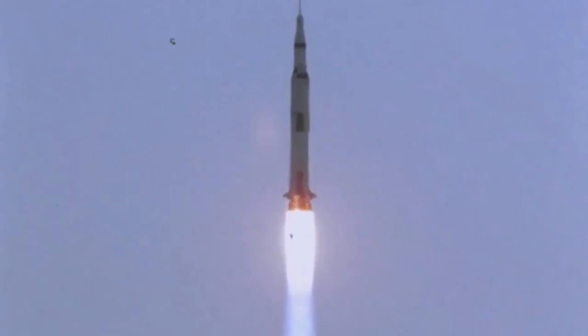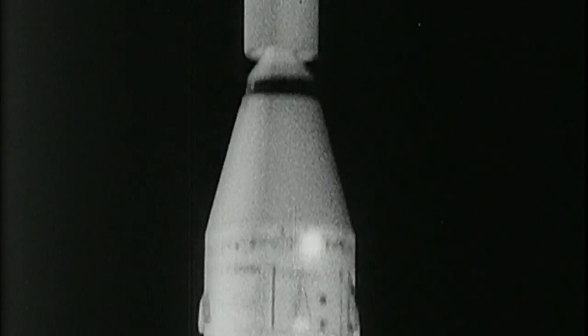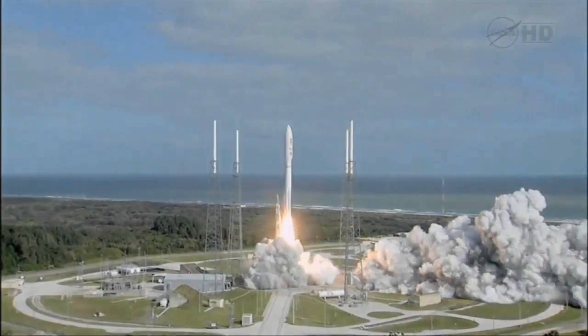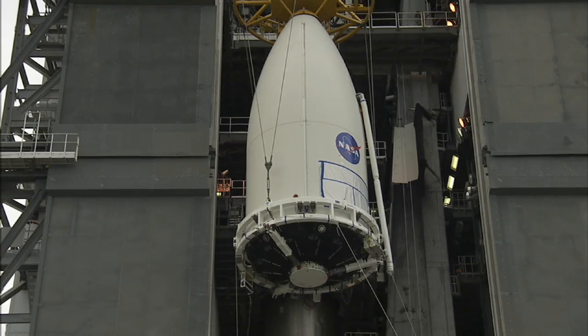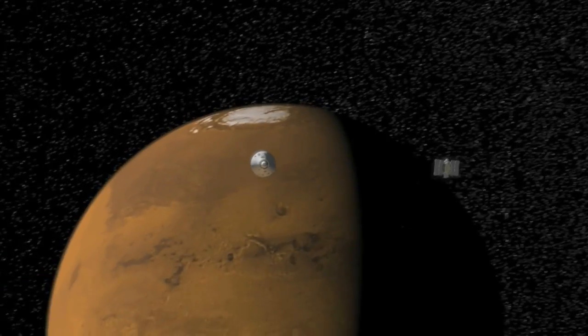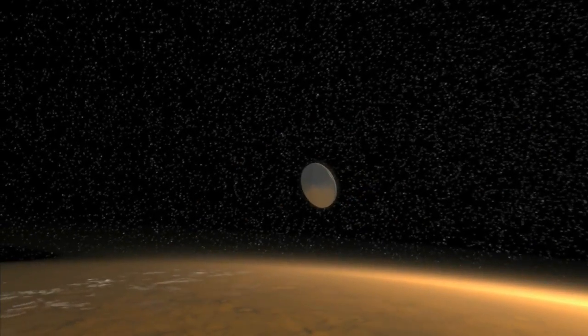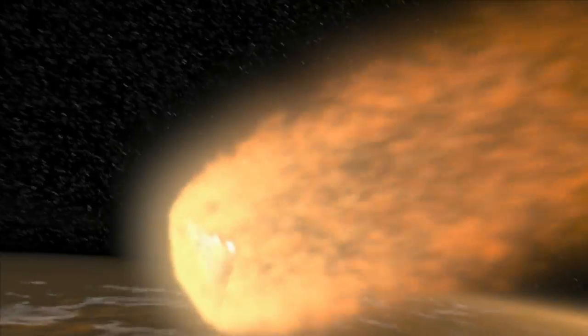If you look closely at the spacecraft that have left Earth over the past half century, you will see familiar shapes and designs recurring over and over again. Generally, you will see a rocket, the shroud, and finally the blunt body aeroshell that brings a payload through the atmosphere. The reason the shape of the aeroshell has changed little over the years can be summed up in one word — physics.